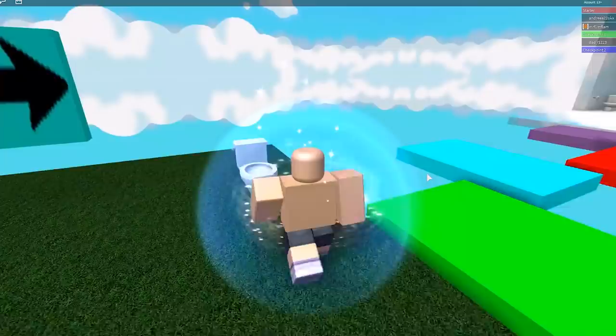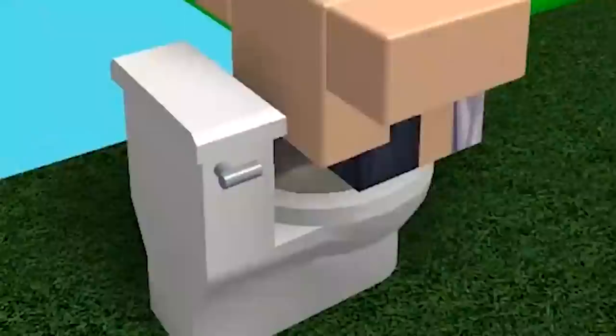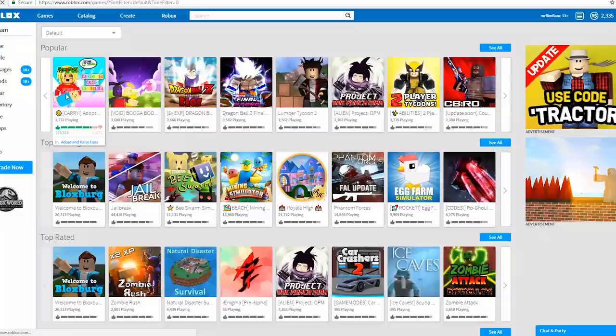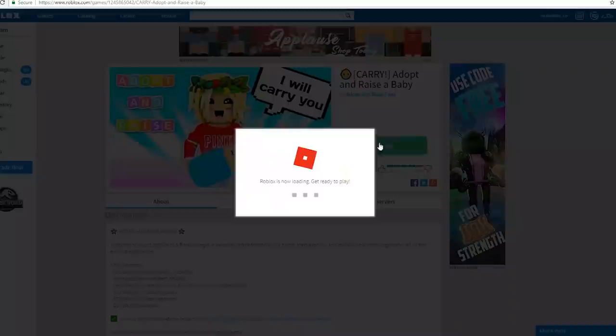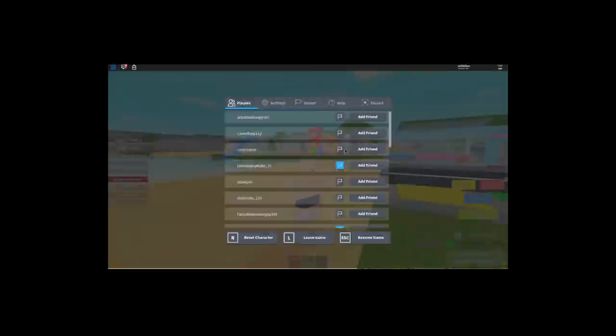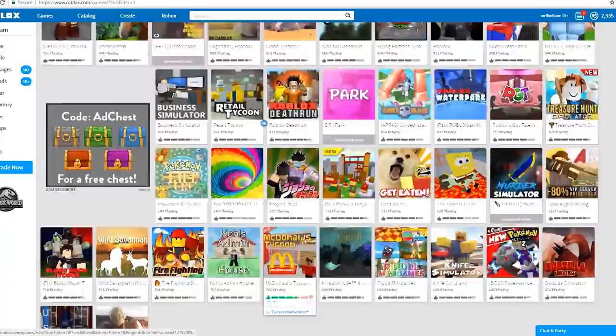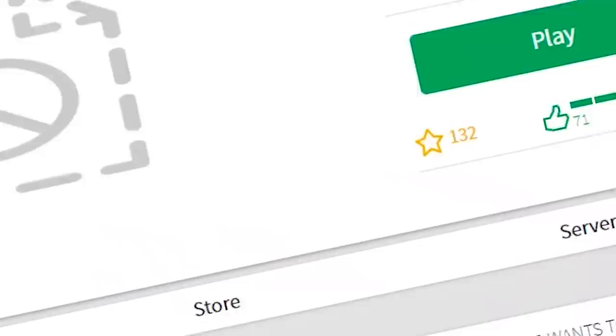Maybe you have to be sitting on the toilet. Maybe you have to be pushing, like, liquid turd out. Sir, would you please stop looking at me on the turd? Or, I mean, the toilet, not turd. Maybe it only works at Adopt and Raise a Baby. Okay, well, maybe, this Adopt and Raise a Baby is stolen, so it might not be this one. Maybe it only works on Divorce Simulator.